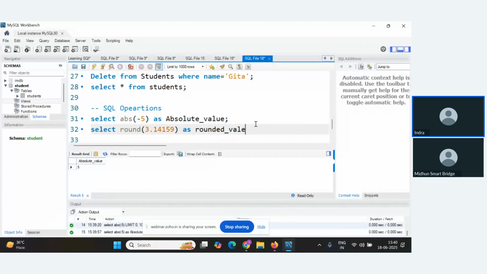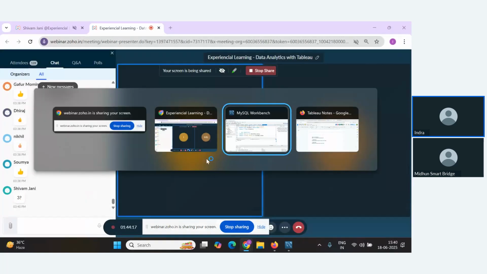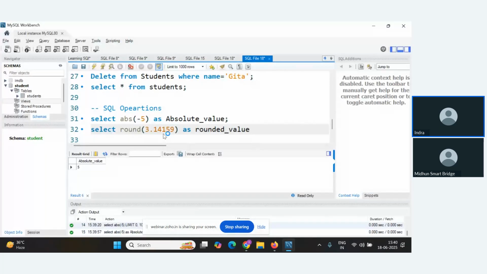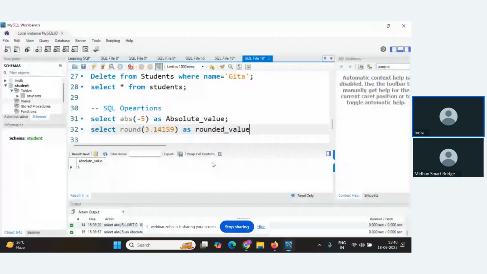Can somebody tell me what the output will be if I take the round of 3.14159? Let me use a semicolon at the end, select it and execute this. You can see the rounded value is 3.